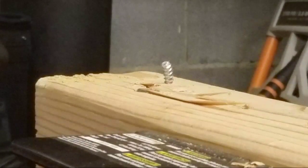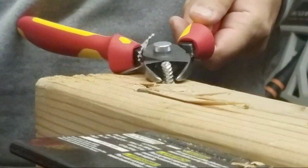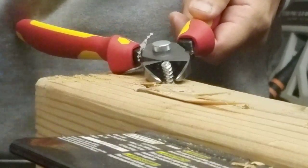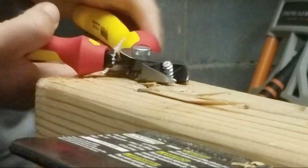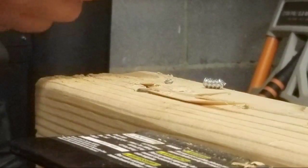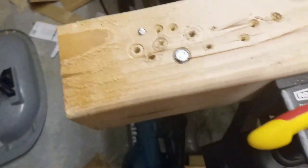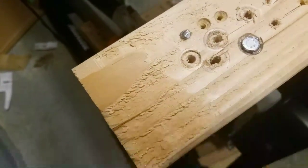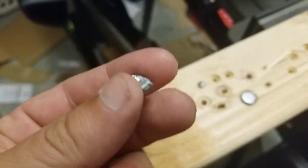All right, so like I said, we've got a nice little 3/8 lag here. The power of the Milwaukee mid-torque impact wrench just busted this lag like it was nothing. But now I'm going to show you. I got it. So just like that. All right, let me zoom out, boys. All right, so, made easy work of probably a 5-inch 3/8 lag bolt. Snapped it like it was cutting through butter here.